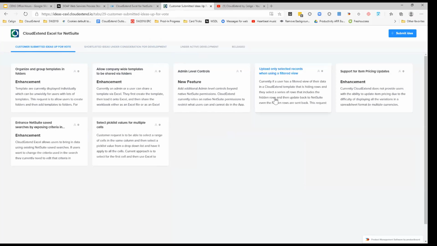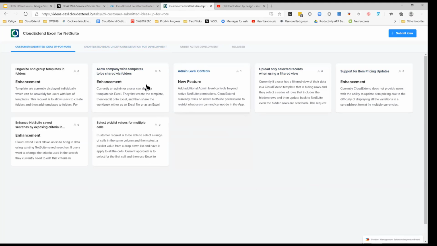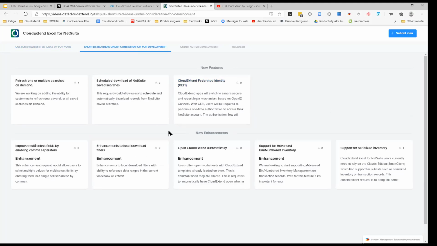We meet as a team once a month, and then we decide which ones of these, based on a number of factors, we should put up here for voting. Then we take ideas over that same period and start moving them up the chain a little bit. These are ideas that we're more serious about doing because customers have started to upvote them. You can see a lot of these don't have votes yet, and that's because this entire portal is fairly new. We've made one announcement, and over time we should start seeing a lot more people coming in here, submitting and upvoting on enhancements.